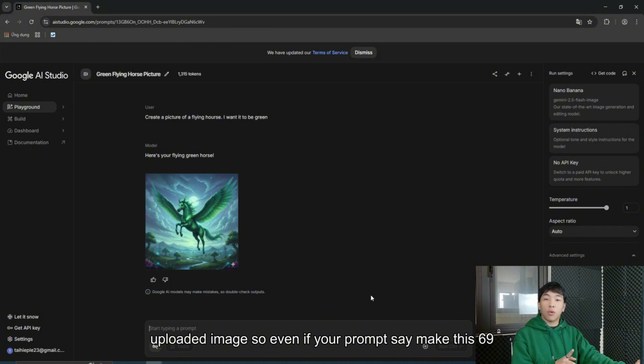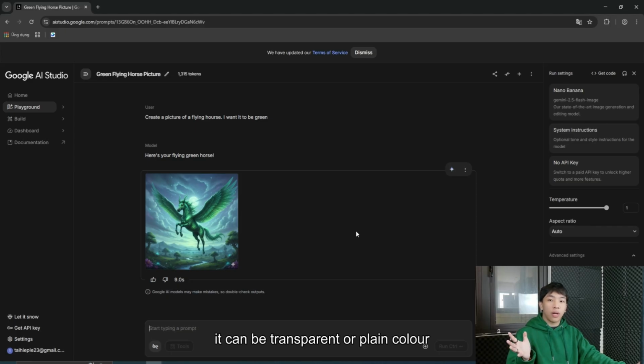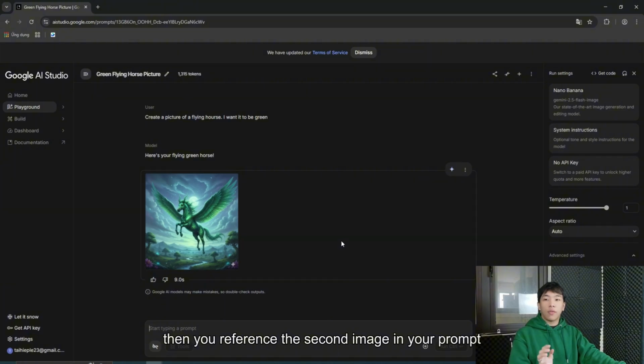Even if your prompt says make this 16:9, Nano Banana always sets the aspect ratio to that of the last uploaded image. You can fix it by uploading the main image first and then uploading a blank image. It can be transparent or a plain color with the aspect ratio that you want. Then you reference the second image in your prompt so the model is forced to use its dimensions.